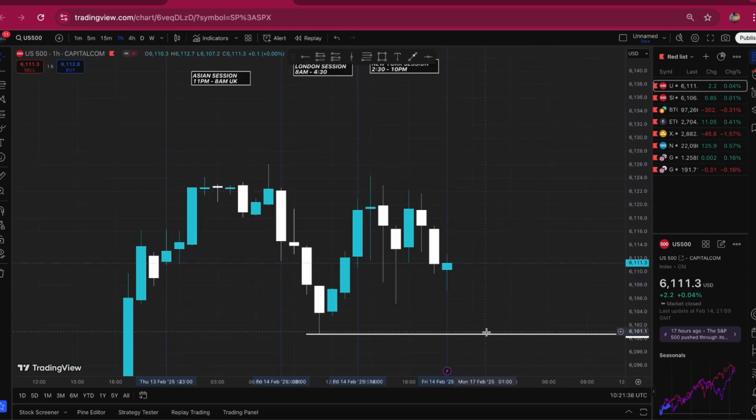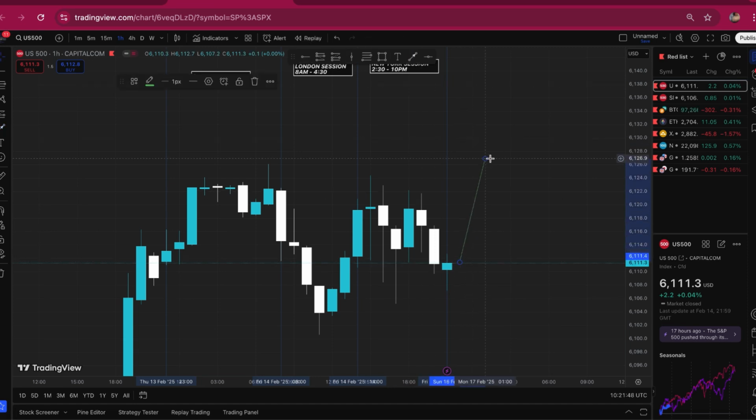So if you were bearish, what would you do? If you were bearish, you'd be looking for the London and Asian highs to be taken, because you want price to come down. So you'd want price to move up. Because you're bearish, you want the buy side liquidity to be taken, and then for price to move back down.